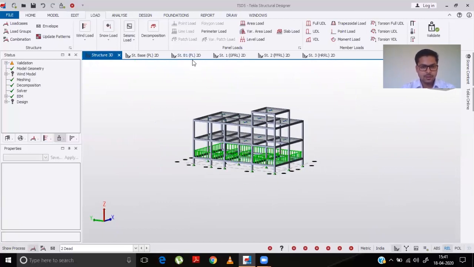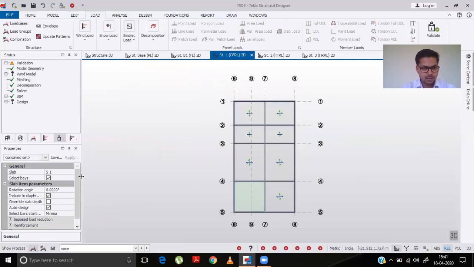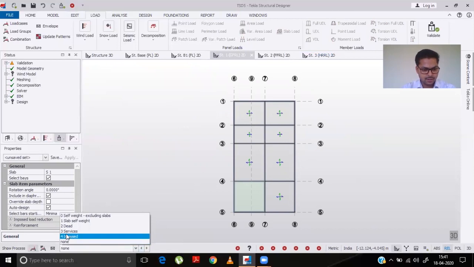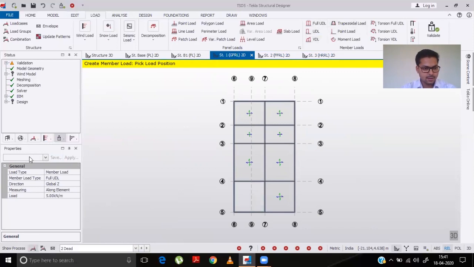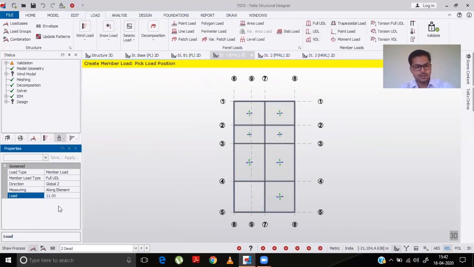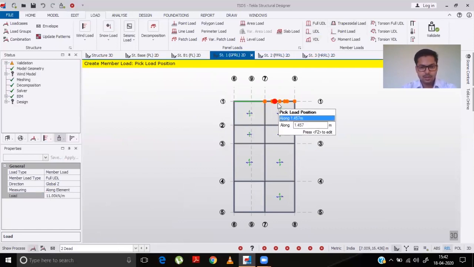Now we will go to the ground floor roof level and copy the loads. So we will define dead load of full UDL 11 kN per meter on external walls.